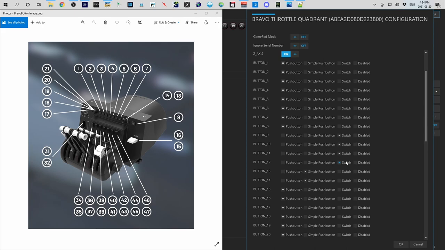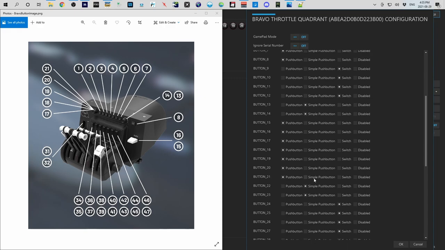What that also does for us is it allows us to assign a switch off event. So when we turn off those, we'll set it to throttle cut, which will set the throttle to idle. So we won't have to turn them off and then bump the throttle up a little bit just to get it to register coming out of reverse. Buttons 13 and 14 are on an encoder, and so with encoders, I always use simple buttons because it's simple presses and makes it nice and easy.